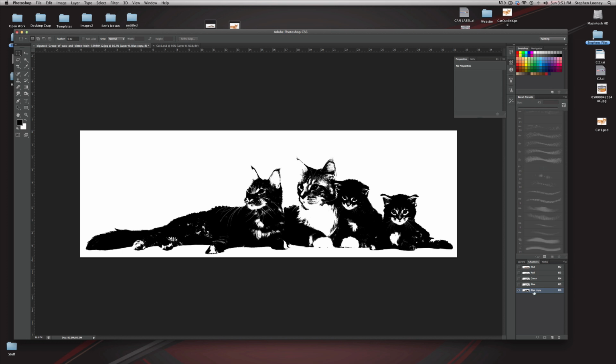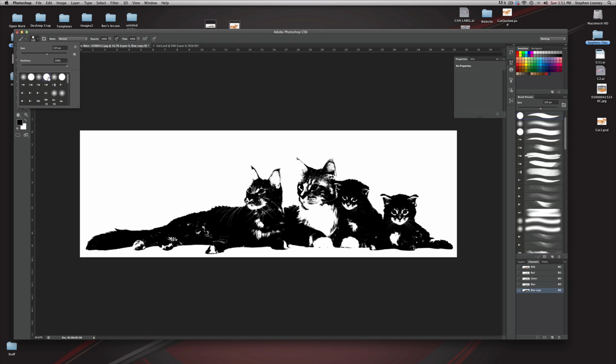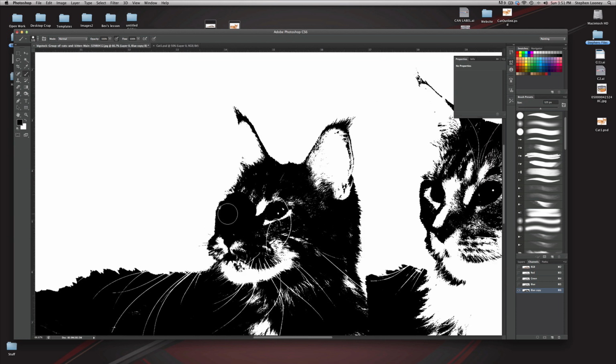Next thing I'm going to do is come into here and I'm going to click. Actually, you know what? Let me show you the other way. Let's come into our brush and we have a black fill. We're going to take a brush, any kind of a solid brush, and start filling in. We zoom in around the edges just to kind of fill that in.